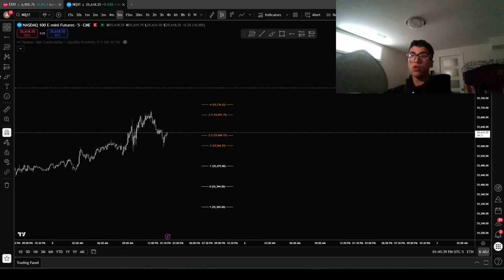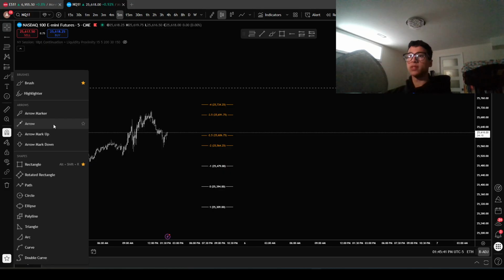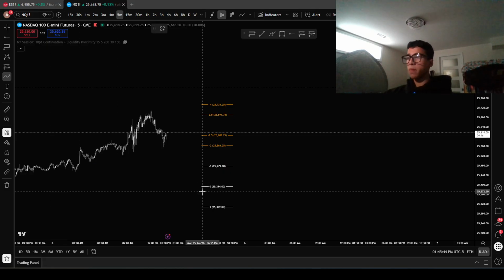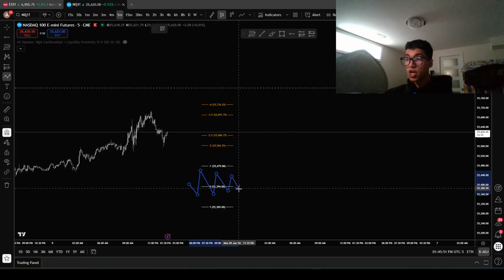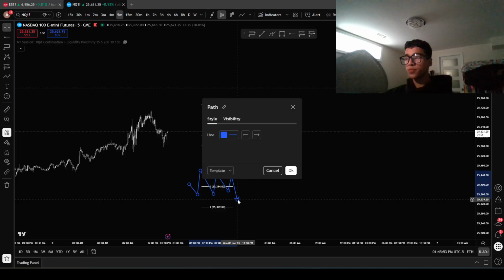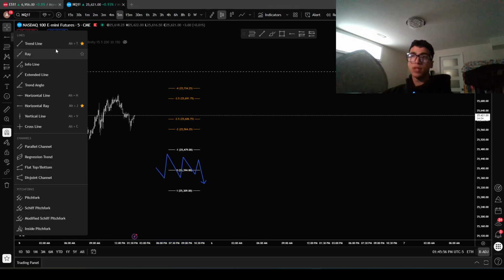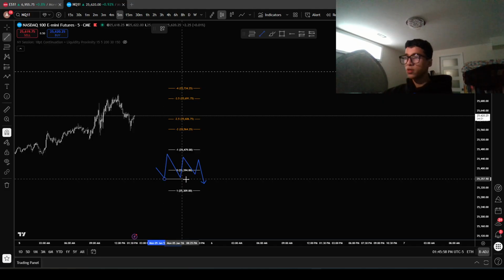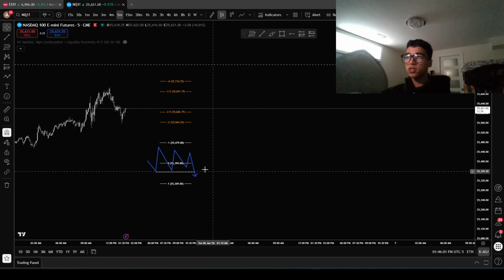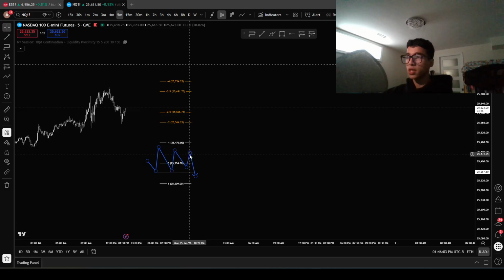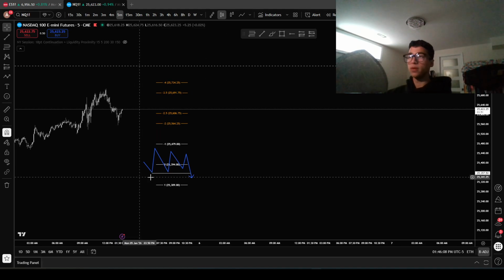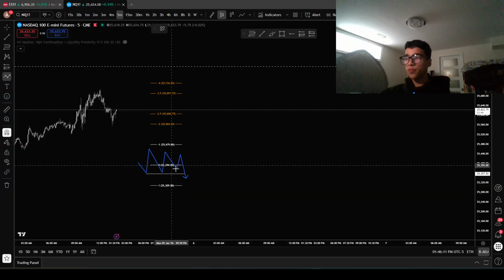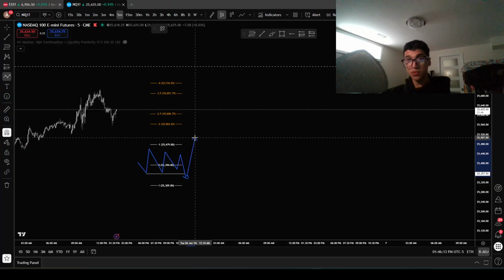All right, so let me draw an example. Let me bring my path tool, and let's say price is going higher, it is accumulating. Accumulation. Then we have a manipulation sweeping the lows. As you can see, we sweep these lows. This is known as the manipulation leg. This is the last leg that swept everything, the manipulation leg. All right, keep in mind. Then what we have is the distribution leg.